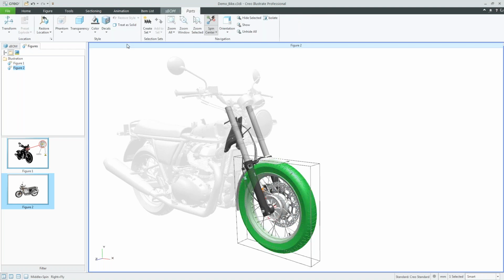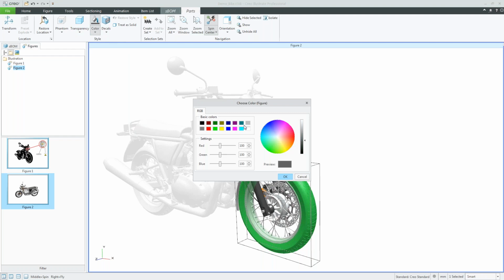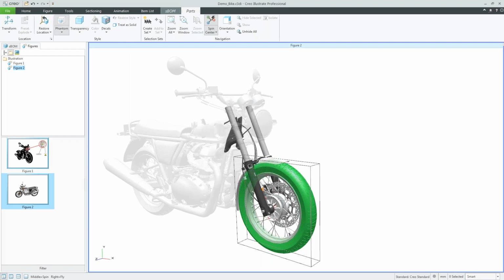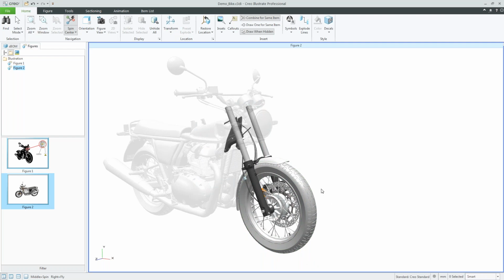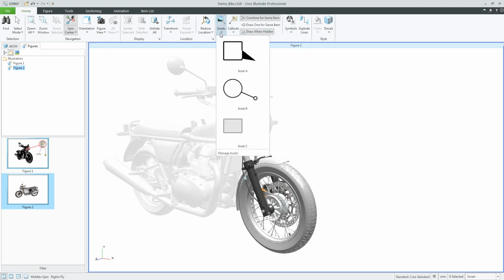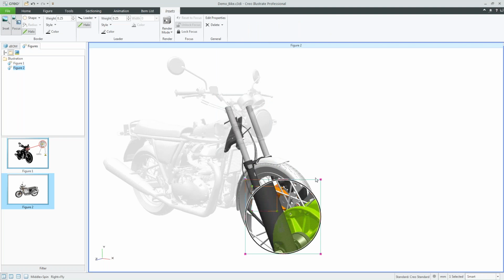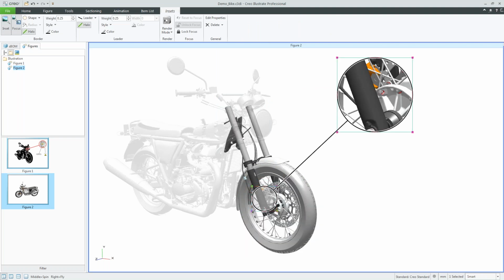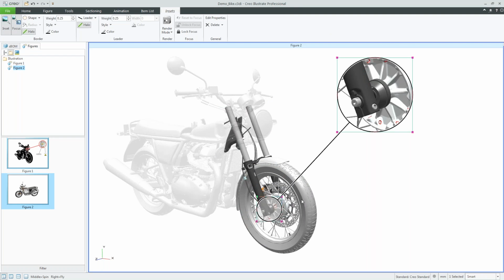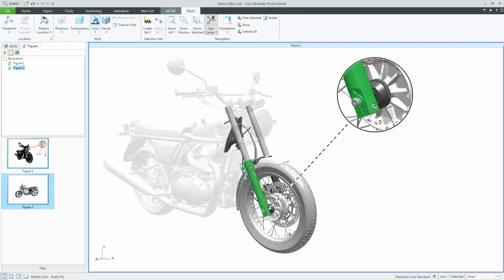I can also go in here and change colors. I can set up my own color palette, but if I want to change some colors of these parts, I can. So whatever source color it is, I can do my own. I can also put in things like an inset. So I have a couple, and you can create your own library of these with different styles. In my case, I'm just going to create a round inset. I want to zoom in really into this area using an inset. So I'm just going to position it right in that area because I do want to call out some of these parts.